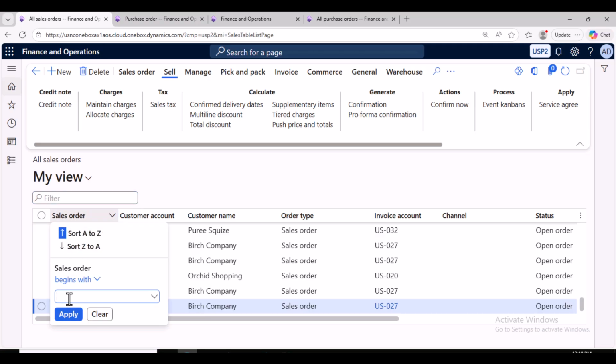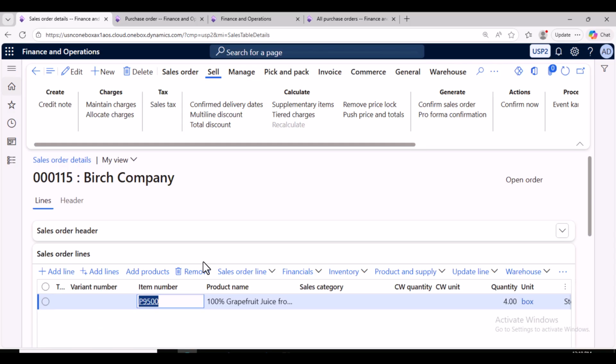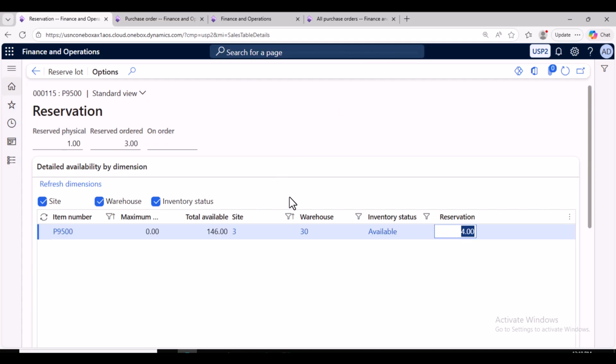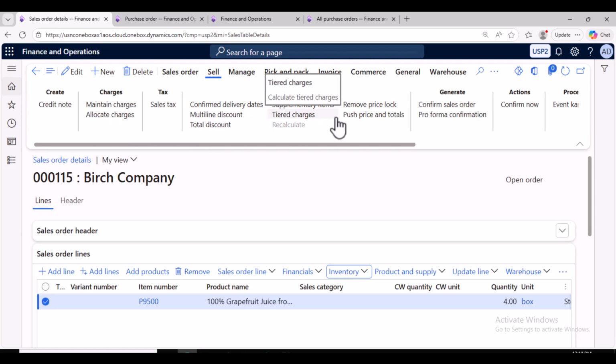I will search for my sales order number, open this, and here if I go to my reservation again, so the reservation is there. Like 1 is physically available, 3 are on ordered status. Okay, because we did the quantity adjustment.